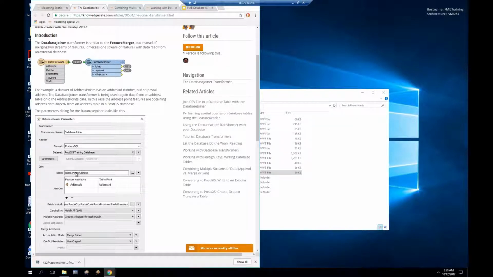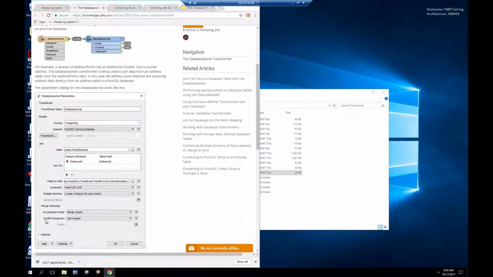You choose which table you want to read from the database, and then build up the key in there. Choose which fields you want to load in from that new database table, the cardinality, and then there's a bunch of other parameters around choosing how the attributes are joined to the new data.